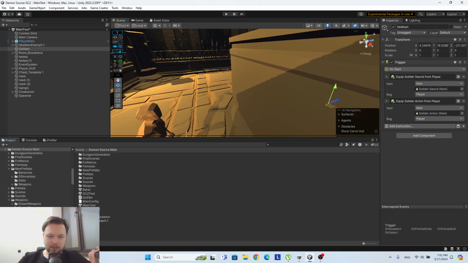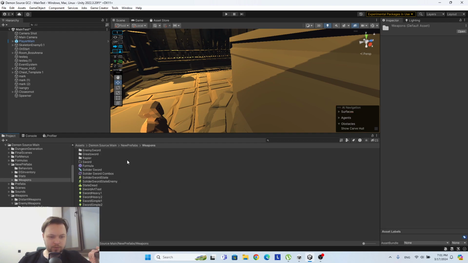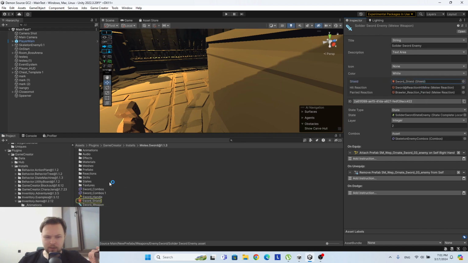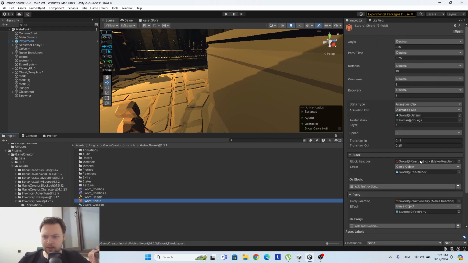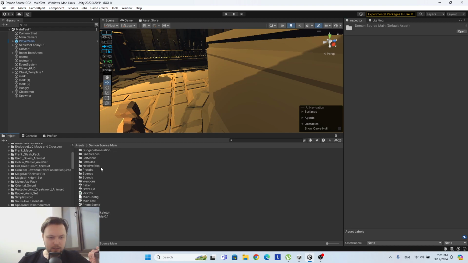So at first I needed to do a lot of stuff regarding his weapon. Let me show it to you. So for the enemy sword, I cared about hit reactions that are usually, oh no, they're not here. They are usually placed here.